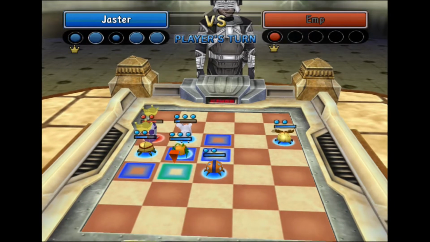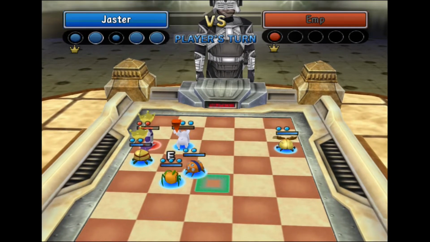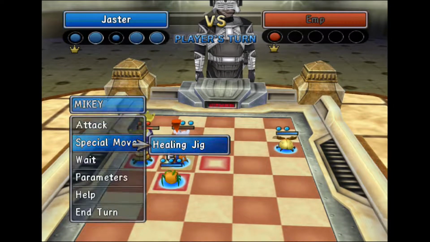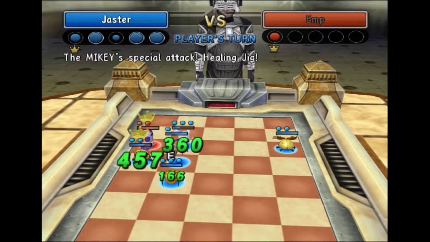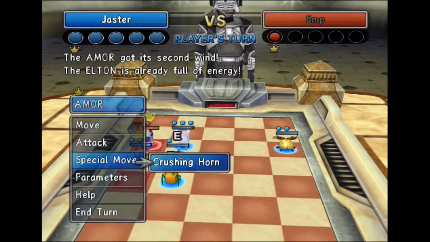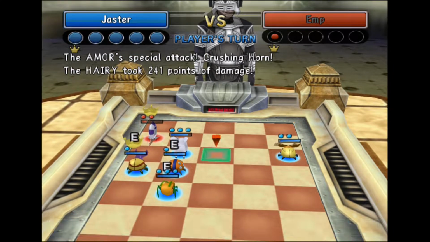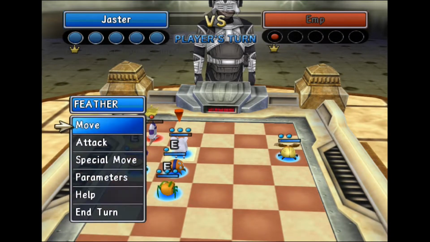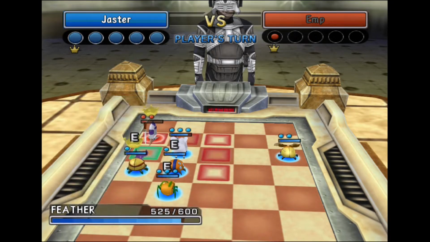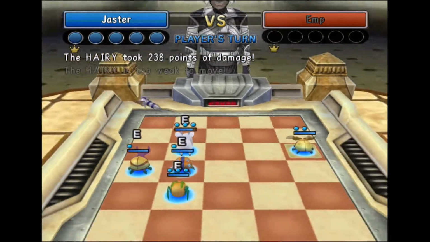Let's have Elton move back one and wait. And then have Mikey heal my Insectors. Good. Special move, Crushing Horn on this guy. And how much HP does it have? I guess I could find out here by just using an attack. Yeah, this should defeat it. Good.